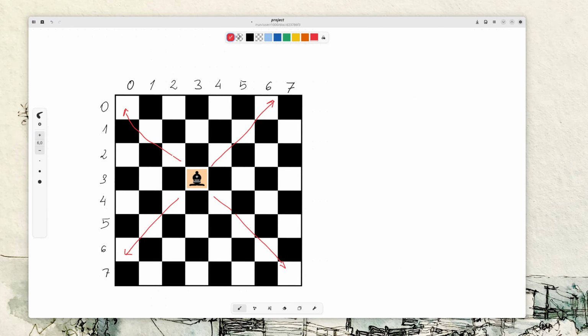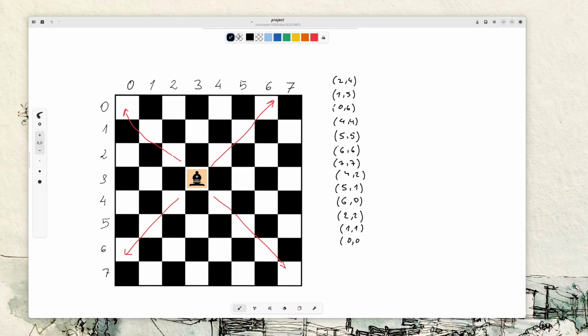A bishop can move in diagonal directions, so let me write down the positions here. 2, 4, 1, 5, 0, 6, 4, 4, 5, 6, 5, 5, 6, 6, 7, 7, 4, 2, 5, 1, 6, 0, 2, 2, 1, 1, 0, 0, and let's compute the relative moves.